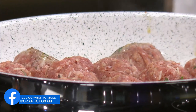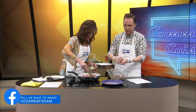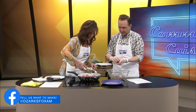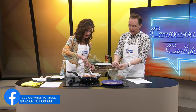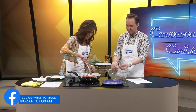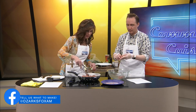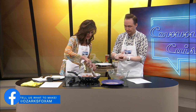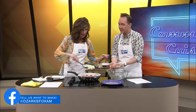We don't want them to stick. You need some cheese — cheese, please. I can do two things at one time. Oh my goodness gracious. Can you smell it already? That's great. I can smell the sausage part of it too. Well, I think that might be a fun happy accident that we had, because I was planning on just using pork, but the sausage has already got some flavoring in it, so that's good. We did add some salt and pepper that we didn't show you all on TV, but the sausage is already seasoned. Did you put cheese in that one? Yeah, I did. I missed it — you were busy turning.